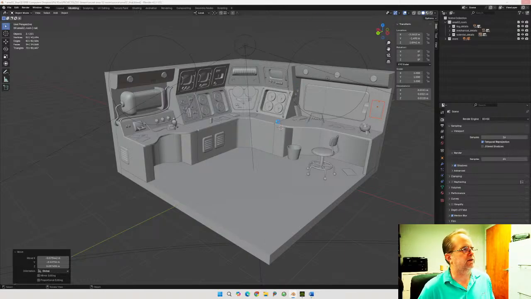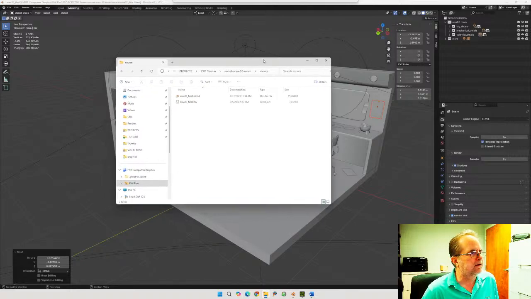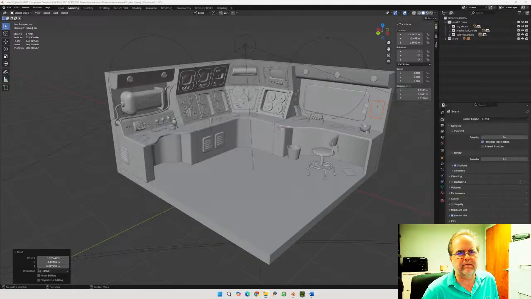Man, this one's taking a long time to export. What's going on? There we go. Wow, it's a lot smaller. It's a lot smaller file. Look at this. The Blender file's 86 meg, 85 meg. The FBX is only 7, so it must have embedded textures.